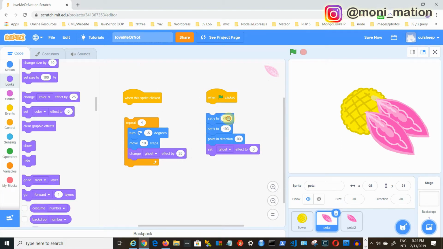Before that, I have to change the XY position. Just copy it from there. These are the new positions. Also change the direction. Attach it back.